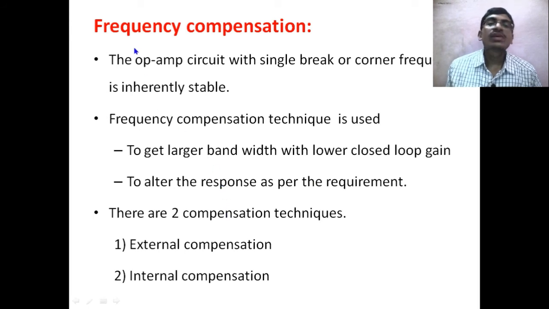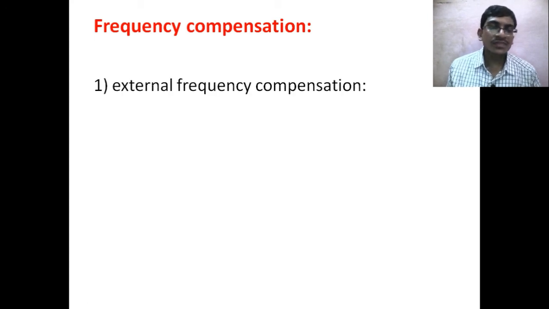So why are we going for frequency compensation? In order to get a large bandwidth with a lower closed loop gain and to alter the response as per the requirement. So in order to achieve this, we are going for the frequency compensation techniques. Let us see the first frequency compensation technique, which is external frequency compensation.